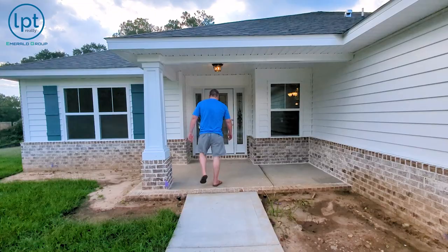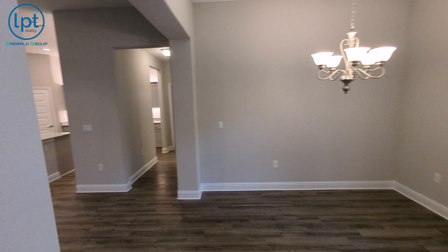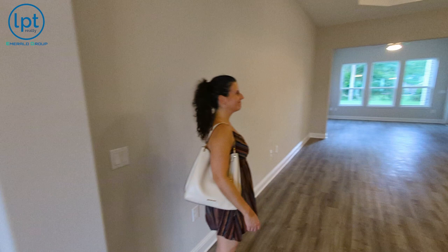Look at this tray ceiling! And that smoke detector noise — that does happen in new construction a lot. In many new builds, smoke detectors are hardwired into the house, so when any battery starts to die they all start to chirp. If you purchase a new property and you hear that, turn off the breaker and change all the batteries at the same time, then flip the breaker back. Whitworth builds generally take about eight to ten months, so batteries often die by the time the house is finished.